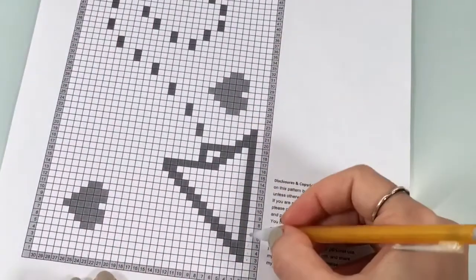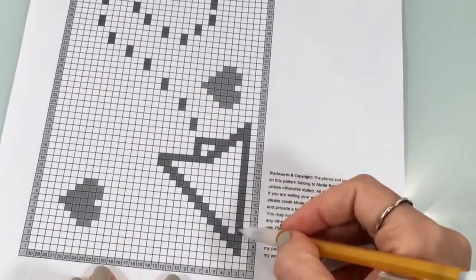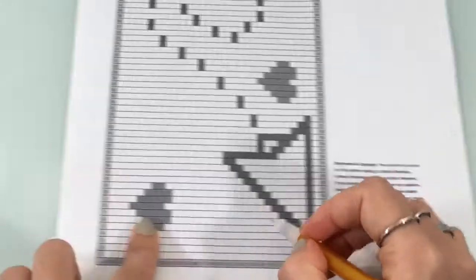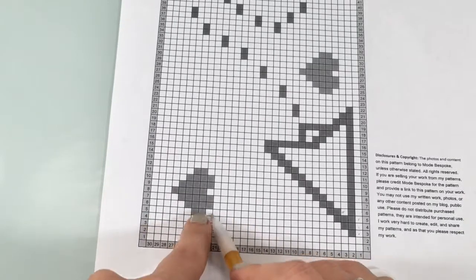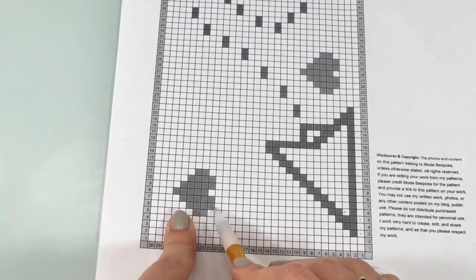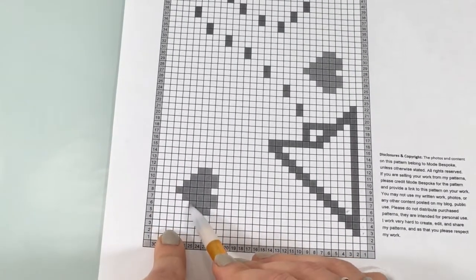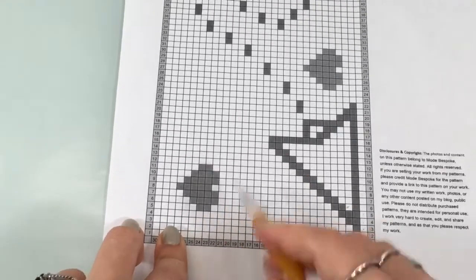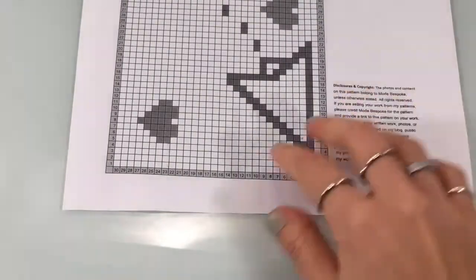Now let's go into the next row. So here we have one stitch in white, one in gray, one in white, and then two gray. And then on the heart, we're going to add a stitch on either side to make it a little bit wider. So we have one stitch on the left and then one stitch on the right that we are adding. So let's get working on this.